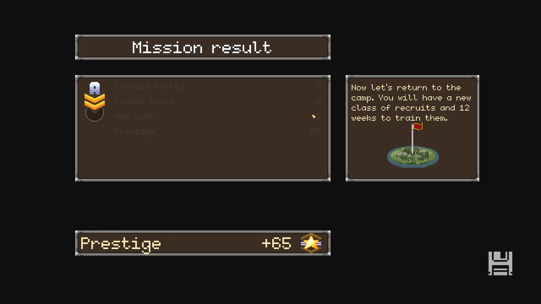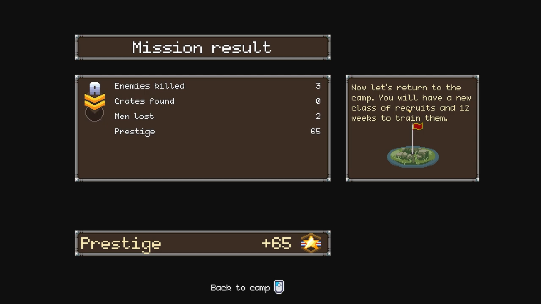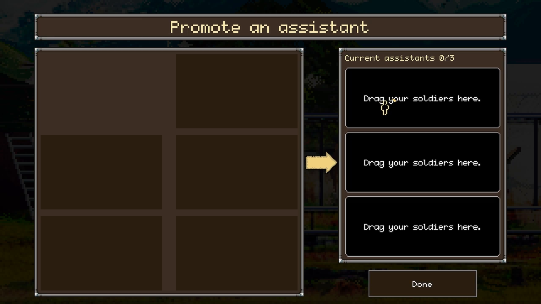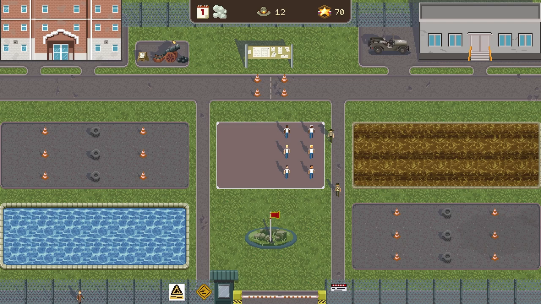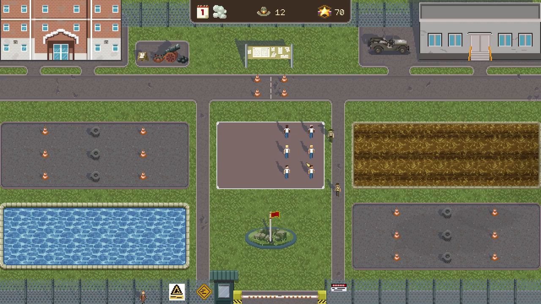Now the thing is, mission results. Did we actually do it? I don't know if we technically did. You'll have a new class of recruits in 12 weeks to train them. Oh, yes, I will absolutely upgrade you. That's brilliant. I don't know if we actually technically did it there. I don't think that we did. I think the whole point is that you're supposed to go around again, which I, of course, have no issue doing.